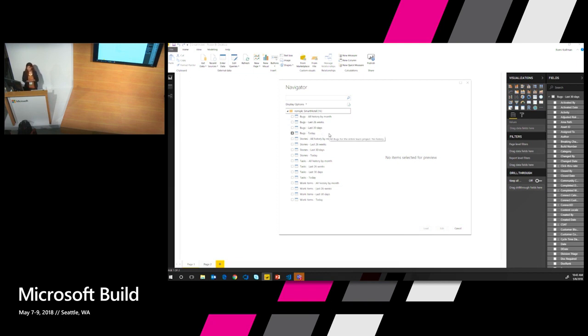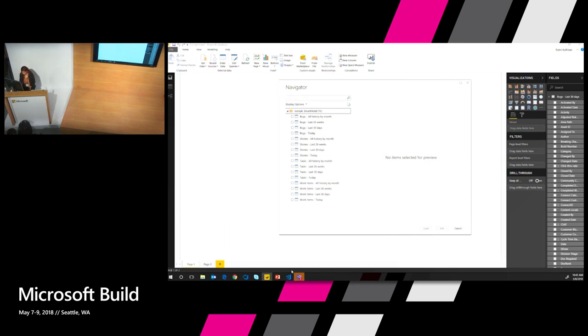They differ by 2 main things. One is the history, how far we are looking back. Again, this is what analytics can do. You can bring all of your history in VSTS. And they differ also by their granularity. So you can see there is last 26 weeks, which is a weekly granularity, a daily granularity, and we also have today. Today will bring you the current state of all of your work items.